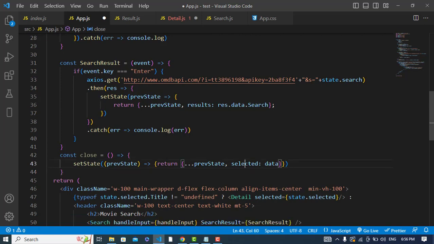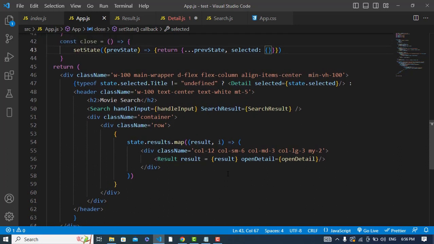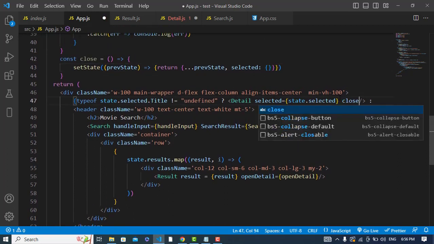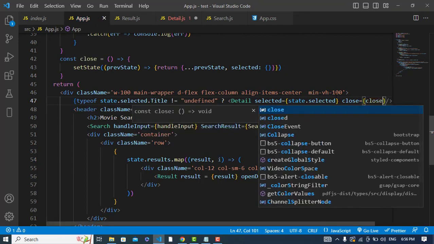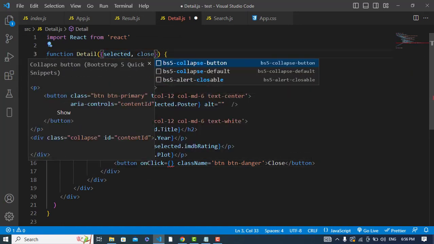Set state, the previous state, and the selected should be an empty object. Let's pass the close to the detail. Where is the detail? Let's come here. Close is equal to close.